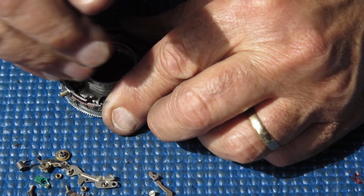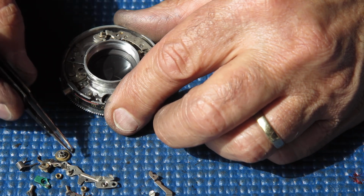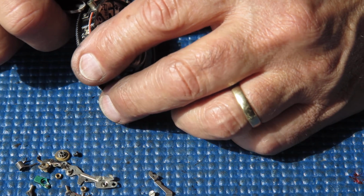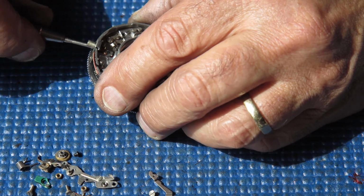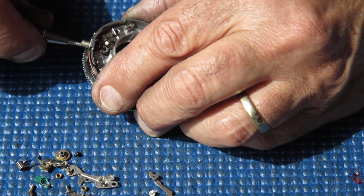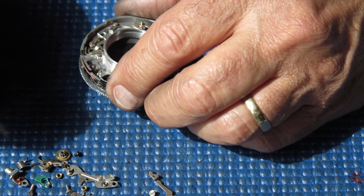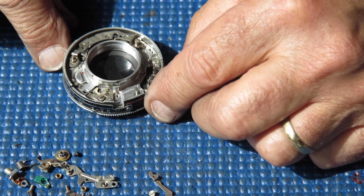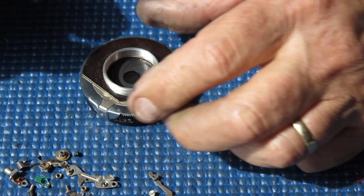Single screw holds the flash sync contact to the mechanism plate, the fixed contact. See if that'll lift out. It lifts out of the body without a fight. That's always a bonus, because that's not always the case. From the front of the shutter, that's all that needs to come out at this stage.